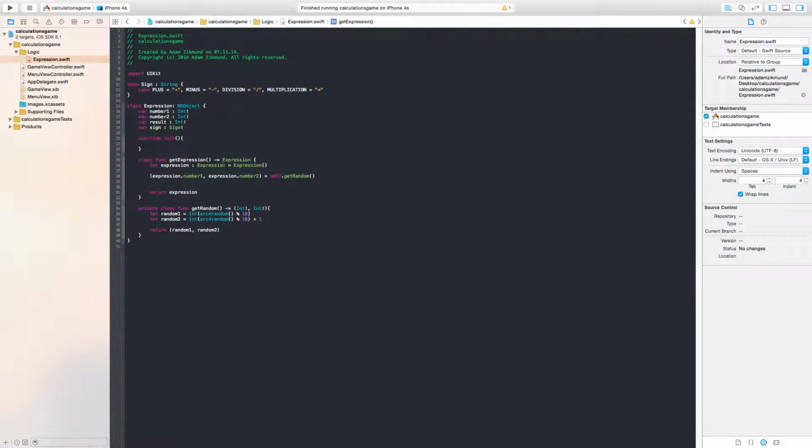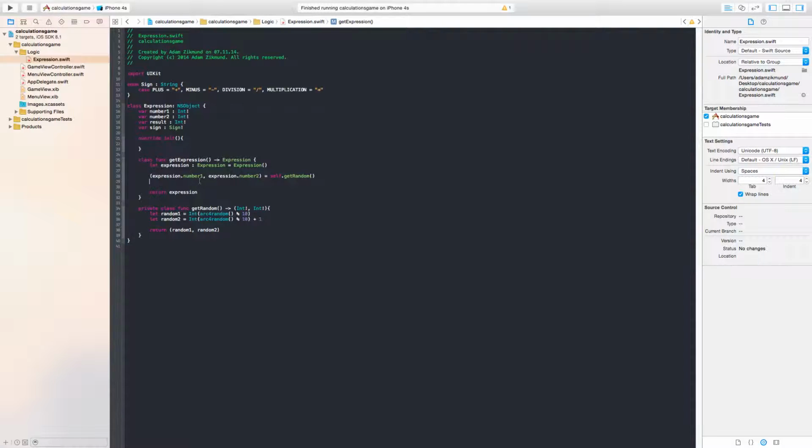So now when I call this self.getRandom, it will generate the random numbers and return these two values, and these two values will be passed into the object expression's number 1 variable and number 2 variable of the class expression.